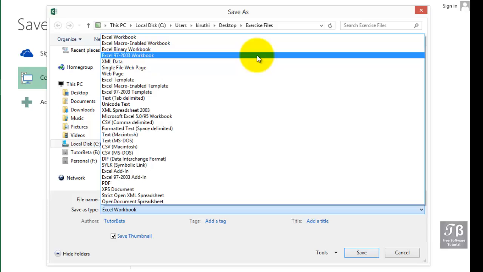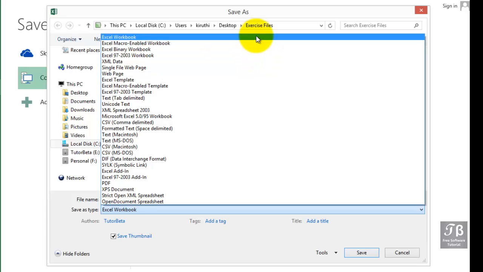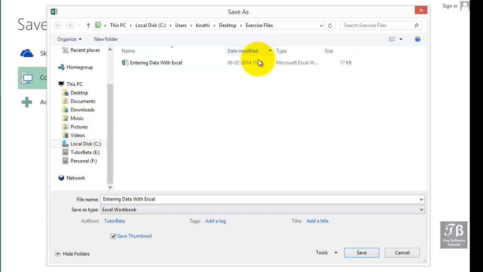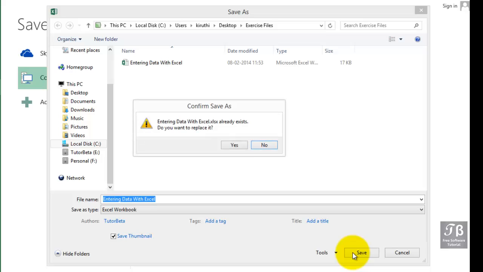Let's face it, most people, most of the time when they're saving files, want to simply go with the current setting, Excel workbook. So what I'm suggesting is here, most of the time you don't even need to worry about this. The focus, if it's the first time you're saving the file, is on the file name and the location, and make sure everything's in place. We'll simply choose Save. And many times, if you're simply saving this a second time or beyond the first time, you'll simply get a Save As. It tells you the file already exists. Do you want to replace it?